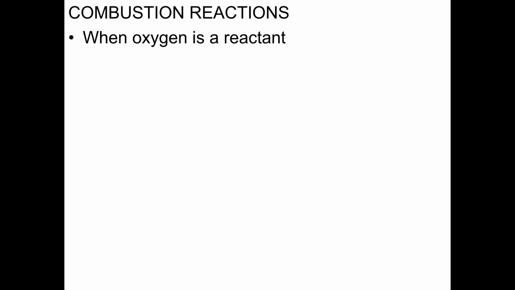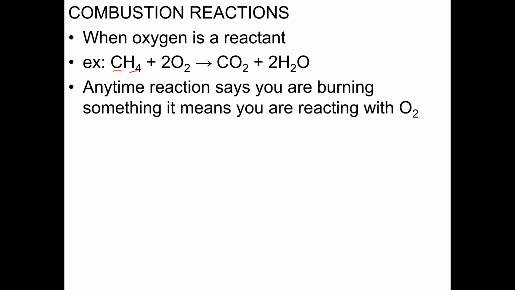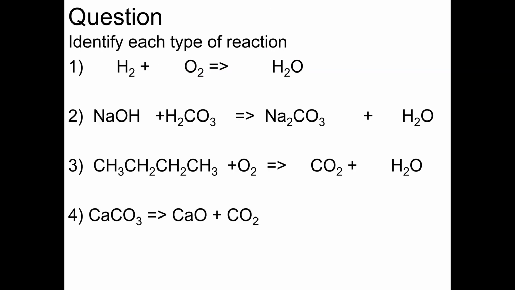Combustion reactions, the best feature to look for: oxygen is a reactant. If you have oxygen as a reactant, it's going to be combustion. You can also typically identify it by carbon dioxide and H2O as your products. That's your typical combustion products. I say typical because sometimes you do produce carbon monoxide, but for our purposes, that's not going to happen. So if you have combustion with a hydrocarbon, which means a carbon-hydrogen-based compound, you can assume these are the two products every time. Anytime a reaction says you are burning something, it means you're reacting with oxygen. That's another tip-off.